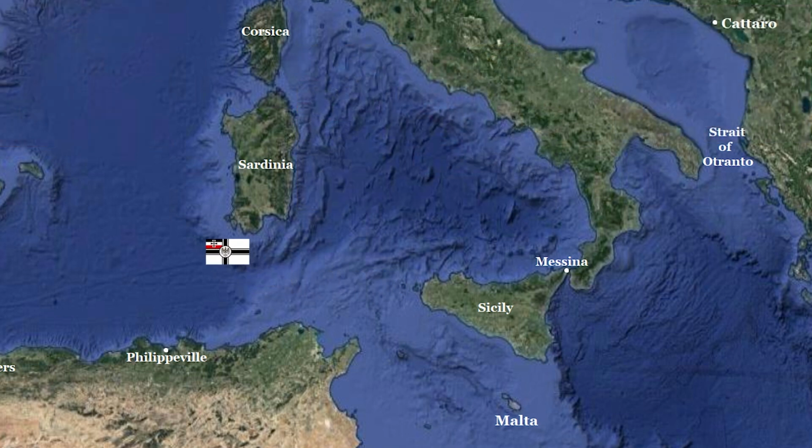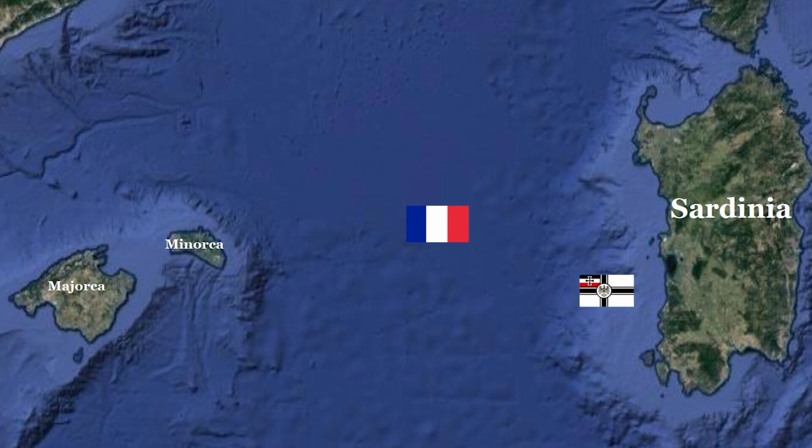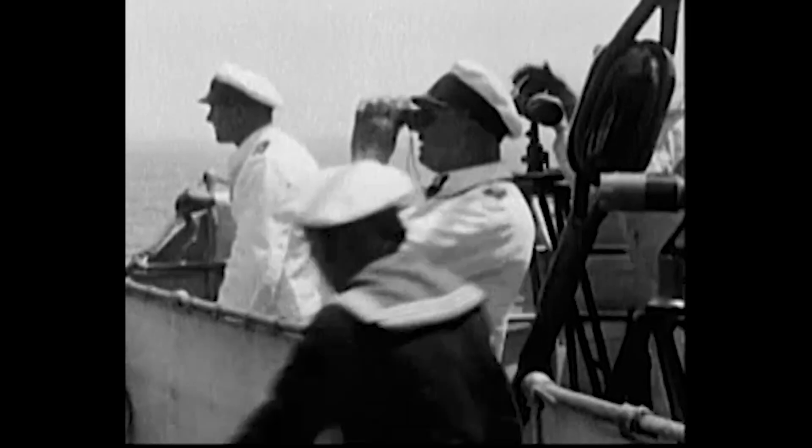Unbeknownst to our German player, his course was just out of sight of the French convoy returning from Toulon towards Philippeville. Just past dawn on the 6th, the French light cruiser Jurien was also heading for the west coast of Sardinia. Here she spotted a freighter bearing a Greek flag and decided to investigate. She got more than she bargained for.